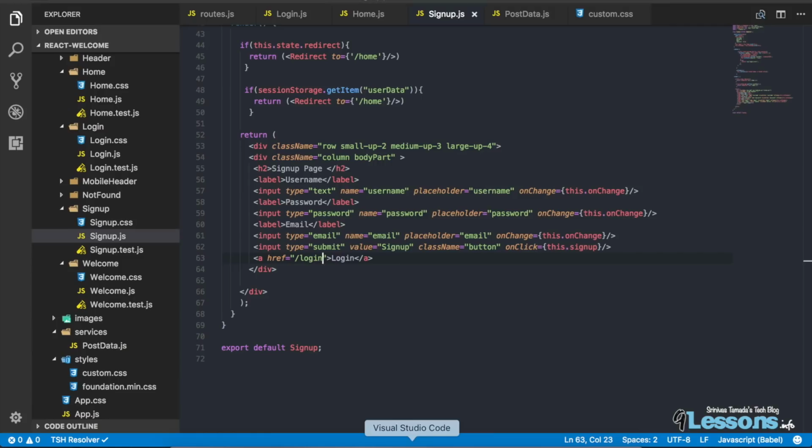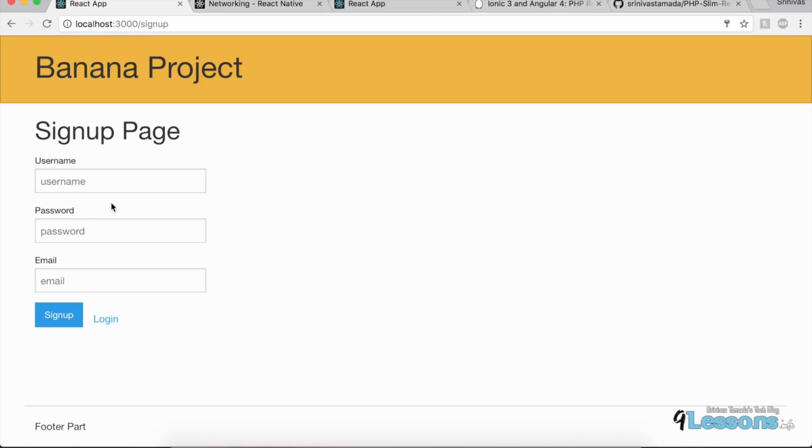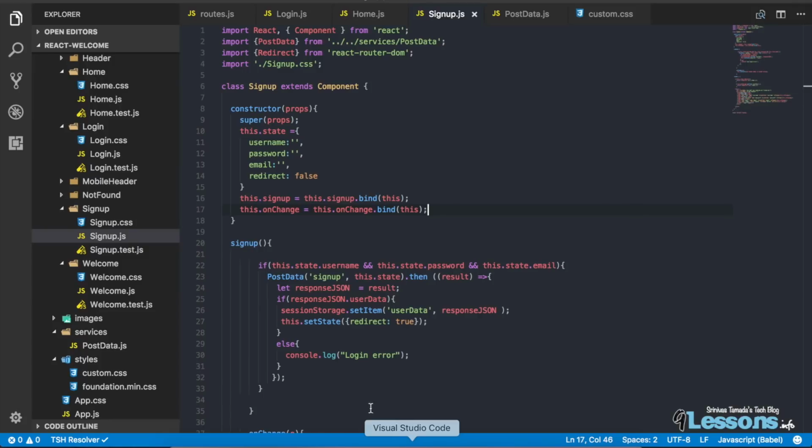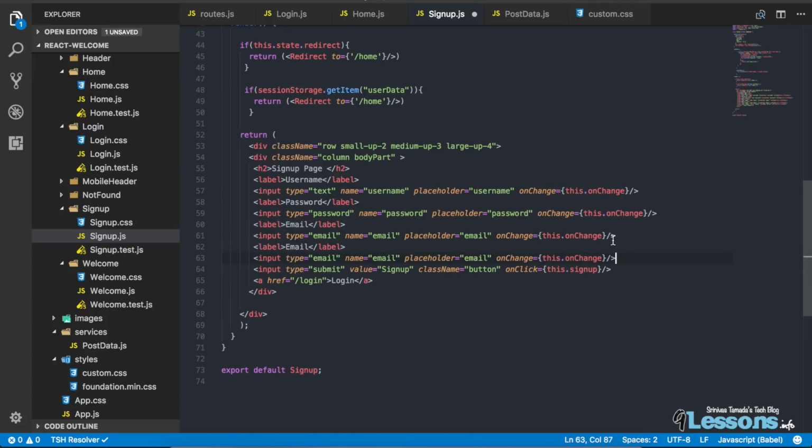Something went wrong, let's fix it quickly. That's the problem with renaming, I have to check everything properly. Back to the sign up. I forgot to add one more thing, because my RESTful supports name as well, so I need to add name also. This is a text, and giving this also text, name and name.